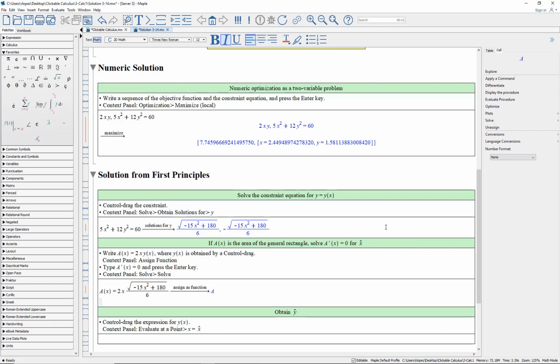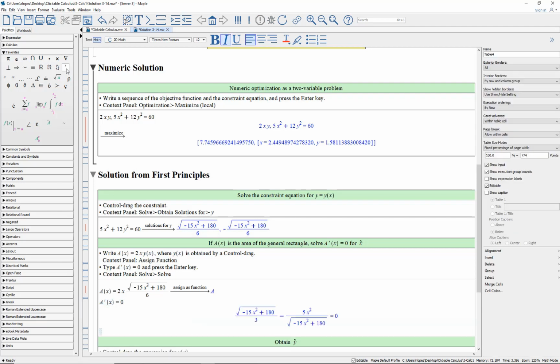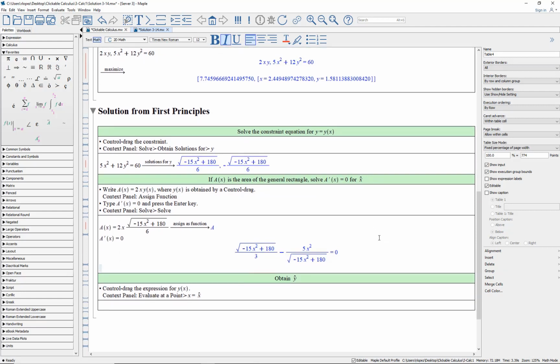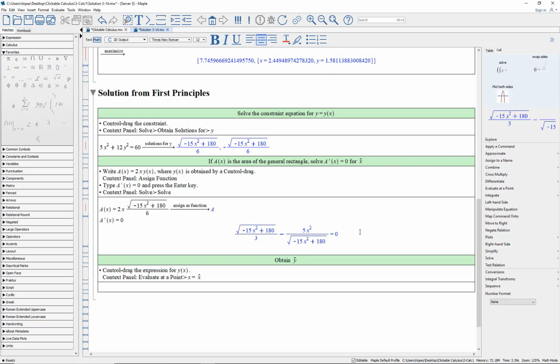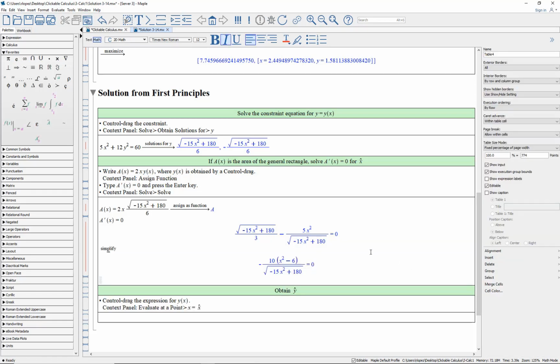What do you do? You take the derivative and set it equal to 0. So A prime of x equals 0. That's the equation to solve. Now, if you were working by hand, you'd probably want to simplify this. Maybe we could just hit it with solve, but let's do the simplify. And you can see that the solution is going to be plus or minus the square root of 6.